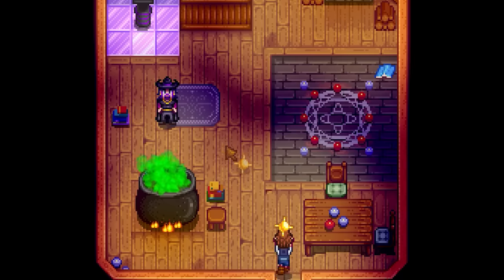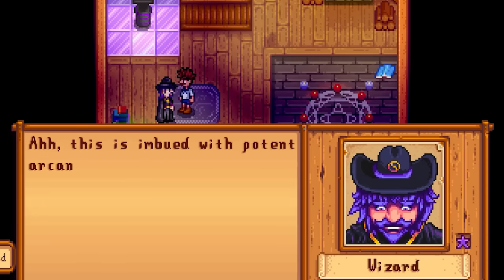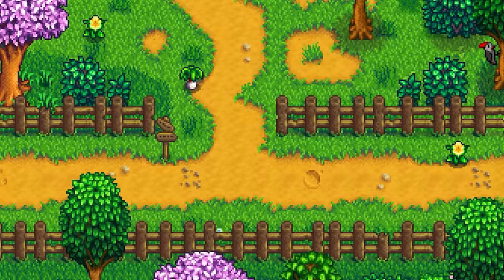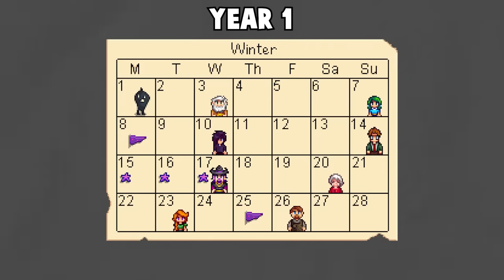So Cordite formulated that if we gave the wizard a gift on his birthday, he would have a great chance at sending us a fire quartz in the mail before the end of the run. Now you might be wondering, what if the wizard doesn't send you a fire quartz in the mail? Well, firstly, Community Center speedruns go all the way into winter of year 2, meaning that if we gift the wizard on his birthday in the very first winter, we're almost certain to get a letter before the end of the run.